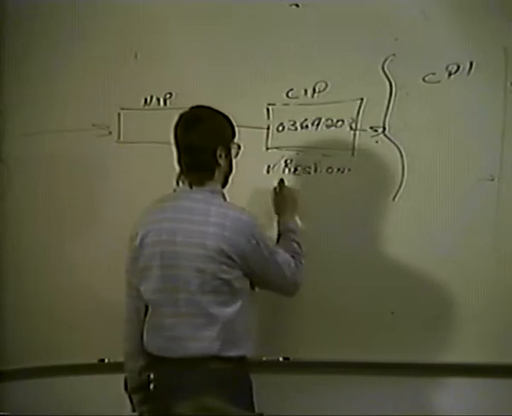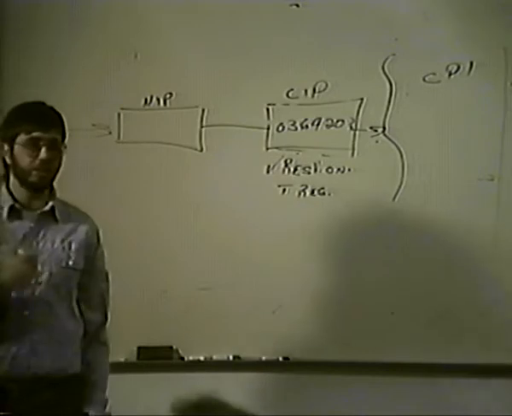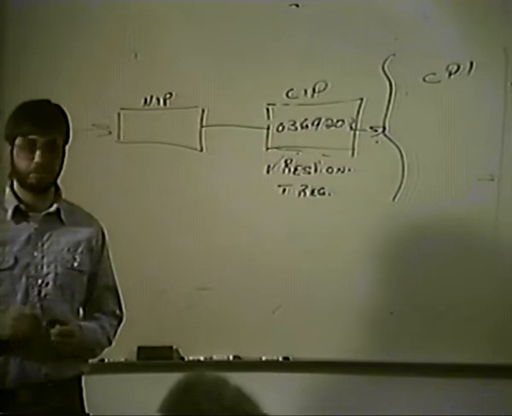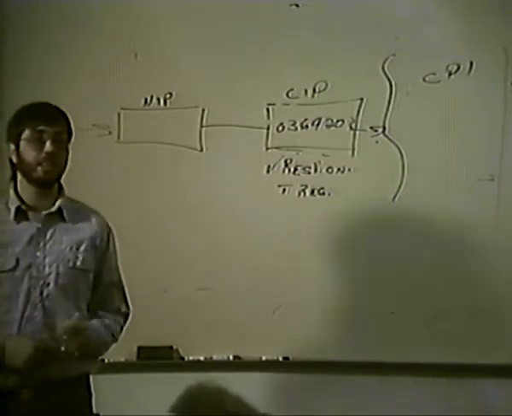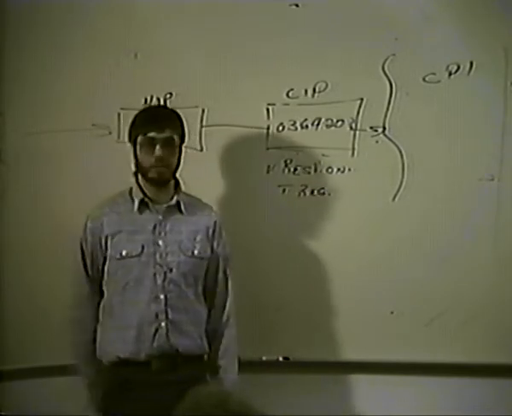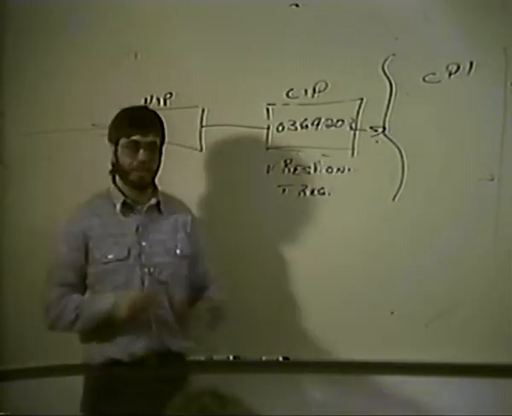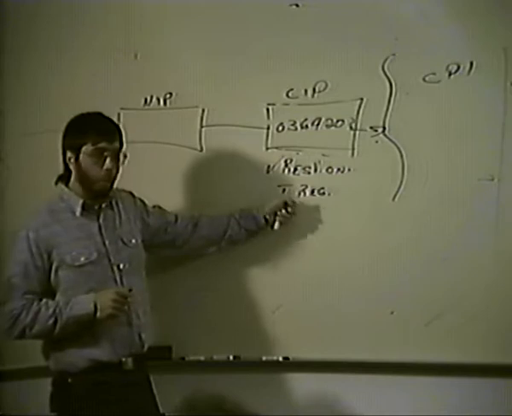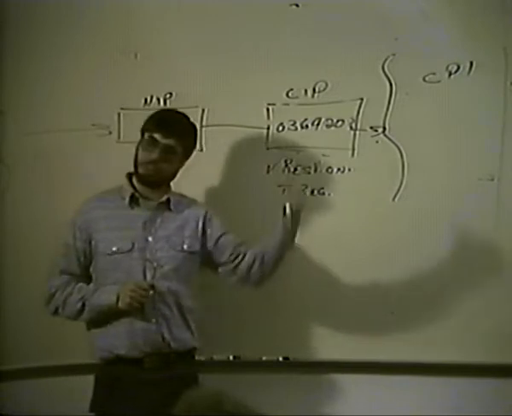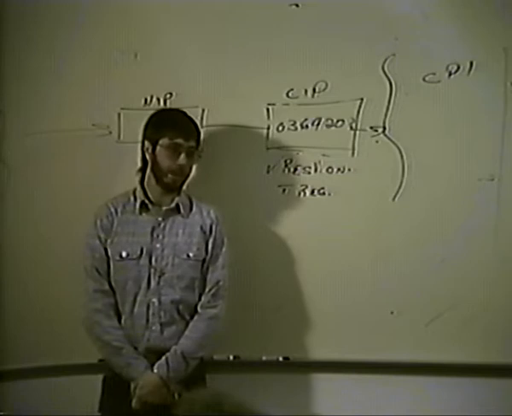T registers. Now, there's two ways you could do this. You could have a reservation for all 64 T registers, or you could have one big reservation where you're using the T registers. And that's what they did. They said if you use the T registers, whether you're using just one of them or all of them like a block transfer would, and that's the normal way you'd have to reserve them anyway, there's one reservation flag that says they're in use and you can't use them. So if you're doing a write to the T registers, you can't read them. That makes sense. Or if you're doing a read, you can't write them.